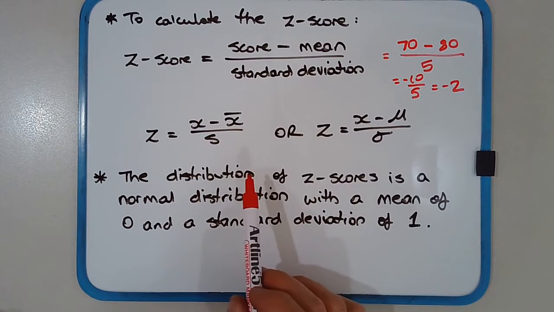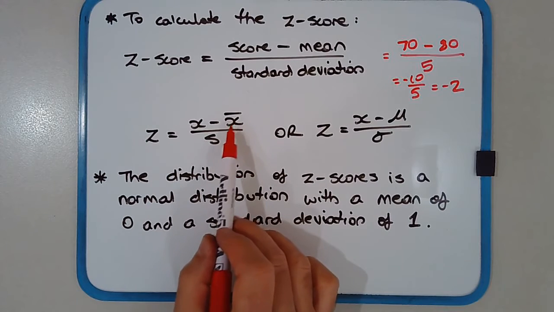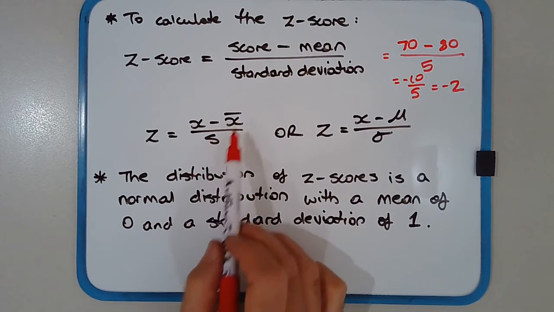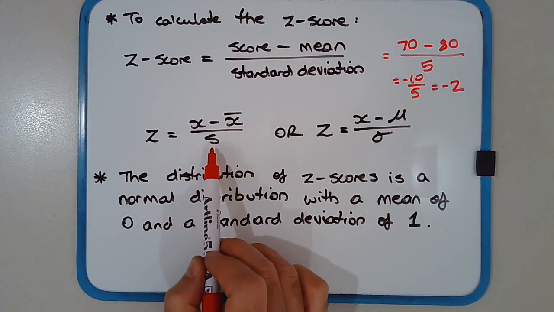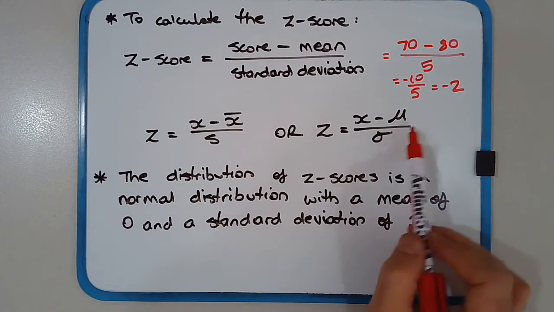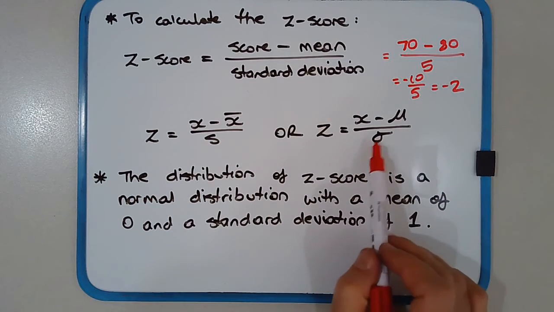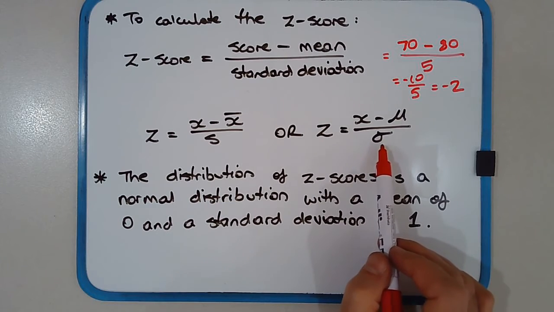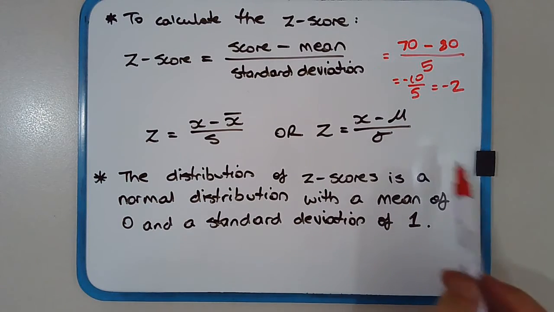Now, in terms of the formula itself, in using the correct symbols and notation, there's one of 2 forms. We can either use the mean and the standard deviation using the symbols for a sample, which is x bar, and a small letter s for the standard deviation for a sample, or we could use mu, the Greek letter, the lowercase m, and the Greek letter sigma, a lowercase s in Greek, for a population. But either one refers to the same basic thing. We're comparing a score to the mean of those scores, and then we divide it by the standard deviation to work out how many standard deviations away we are.